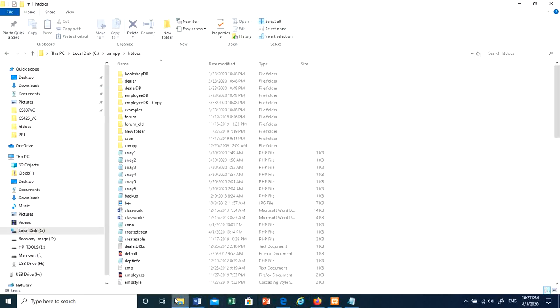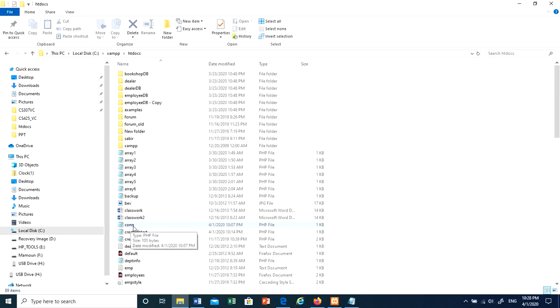Why are these files array 1, array 2? They're here in htdocs. Again, if you have any PHP file to connect to your database, create tables, create data in the tables, or modify anything in the database, you have to save it here in htdocs.